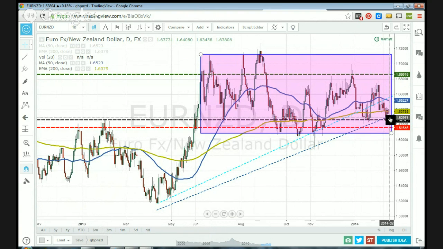Excuse me, Euro Kiwi. But the reason I mentioned Swiss is I'll also compare this with Kiwi Swiss, NZDCHF. Should be very similar price action. Euro and Swiss are basically the same. They move very, very close together in sync. That may not always continue, but I think it's useful to look at the two of them. When I'm looking at a Euro pair, I'll also look at the Swiss against that same currency. So I'm looking at Euro against Kiwi, I'll look at Swiss against Kiwi, and see if they're similar enough, and one has a technical pattern that I like a little more than the other. Okay, so possibly something on Euro Kiwi today.